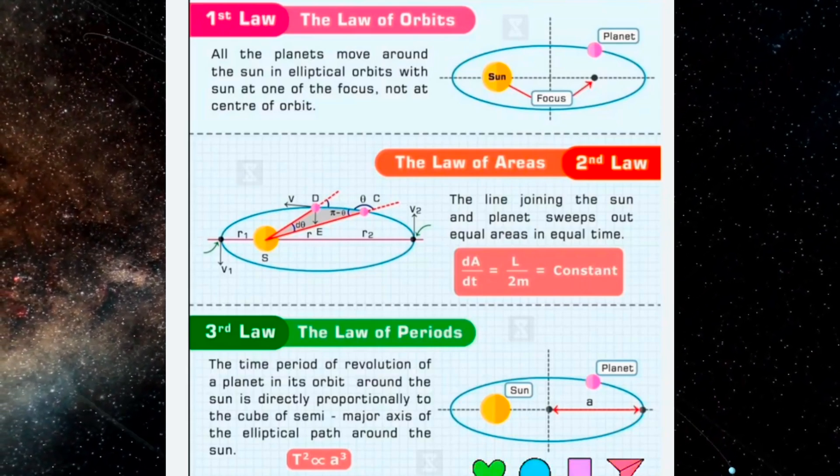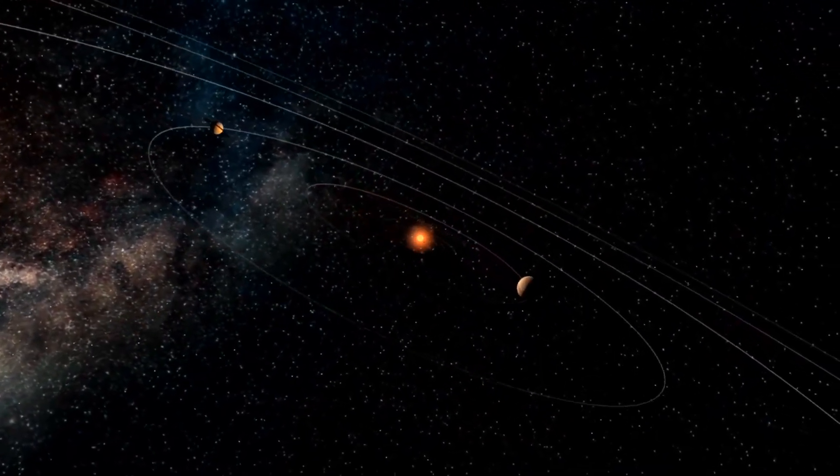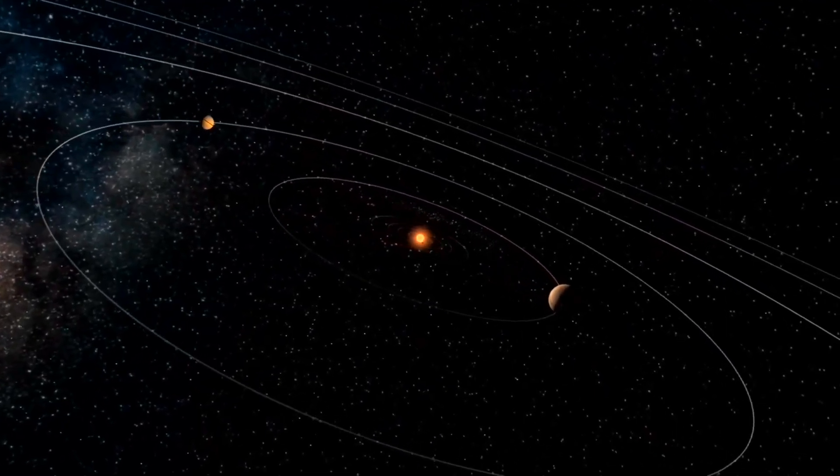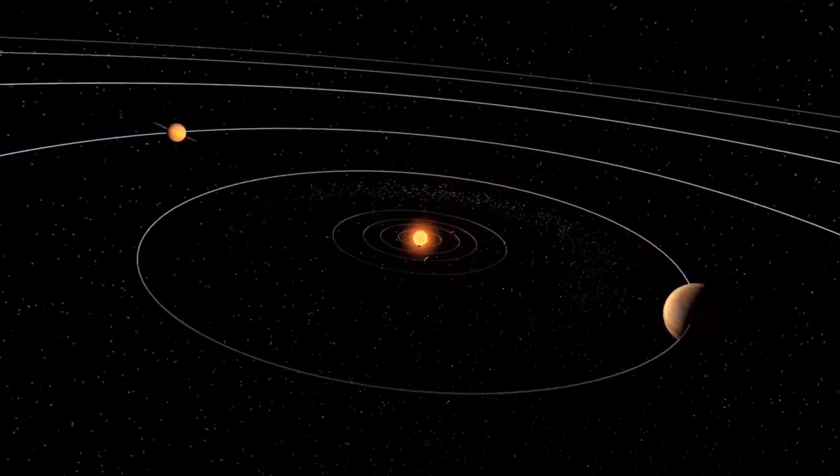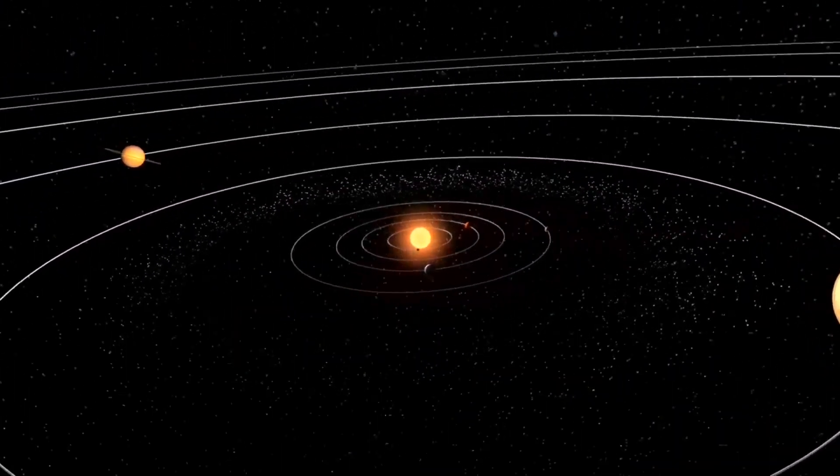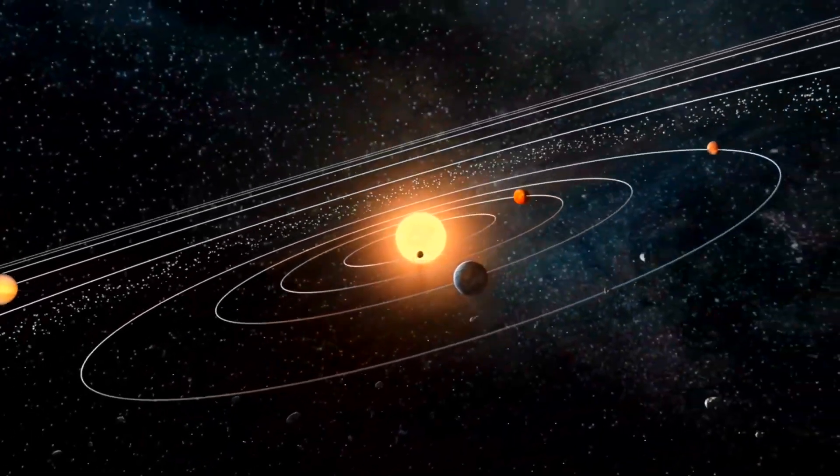As well as transforming astronomy, Kepler's laws laid the foundations for Newton's law of gravity. As the planets orbit around the Sun, the closest ones move more quickly around it than those further away. Mercury circles the Sun in just 80 Earth days.